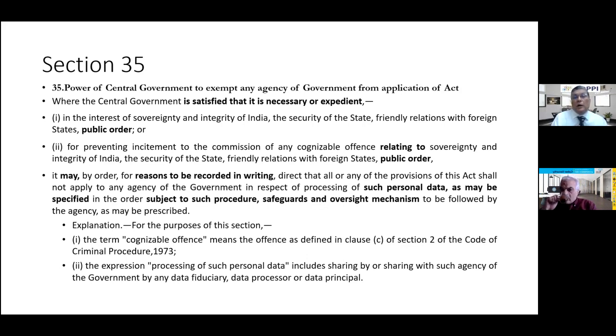Does he inform the person who has appointed him, saying that I got this information? The data fiduciary who appoints this investigator has asked you to find a particular information, like whether an employee had pornographic data in his email account. Now you try to extract that and there you get something about a fraud. Should you give that information to the employer or not is a situation which does not have a very clear answer. If you feel that the information is relevant to a cognizable offense, then you have a duty as a citizen to bring it to the notice of the law enforcement authorities, not necessarily the employer who has appointed you as a forensic person. So this kind of thing, how do you handle, is the biggest challenge for forensic investigators.